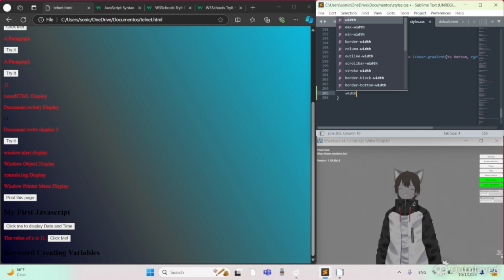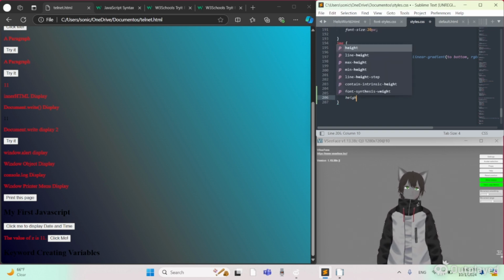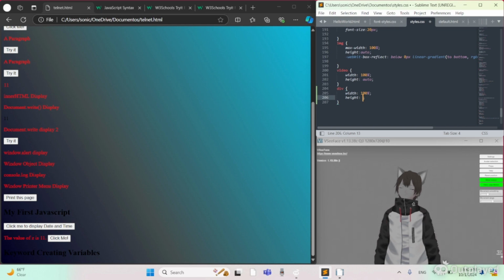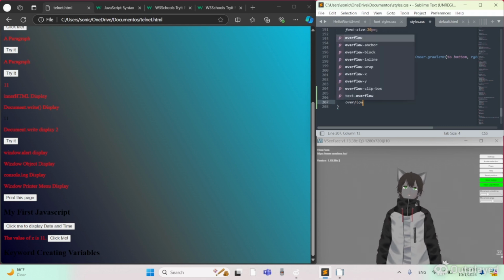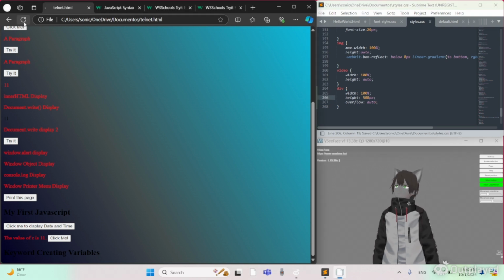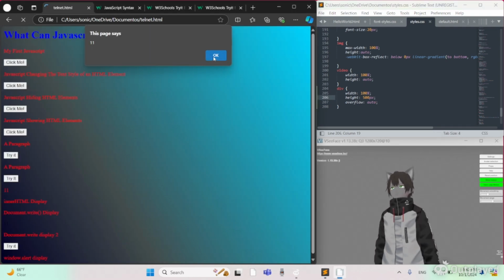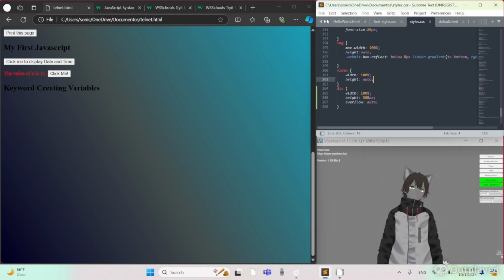Width 100%. Height 500 pixels. Overflow auto. Save that. So now we have that space right there, but still not showing the value 110.